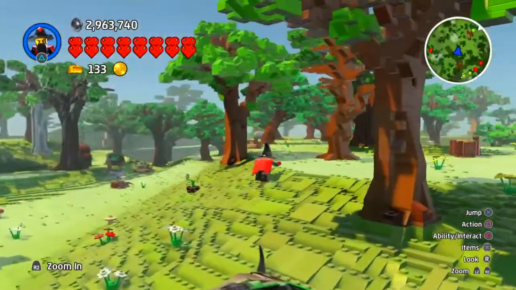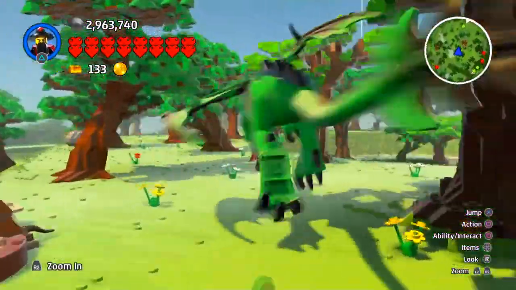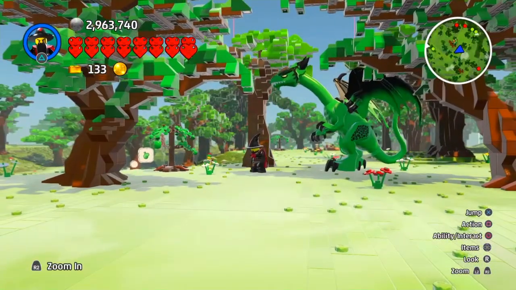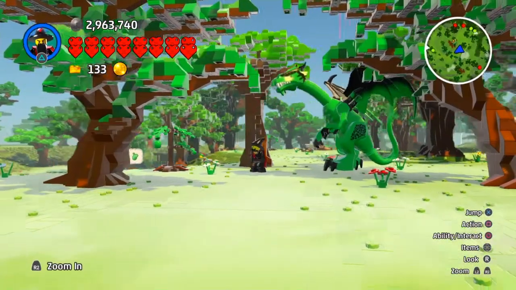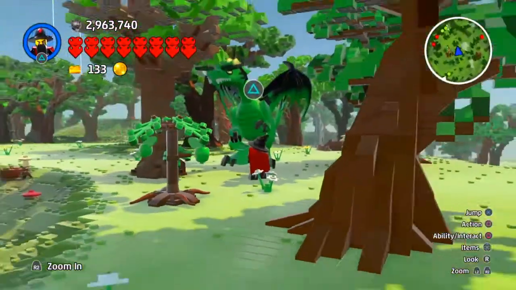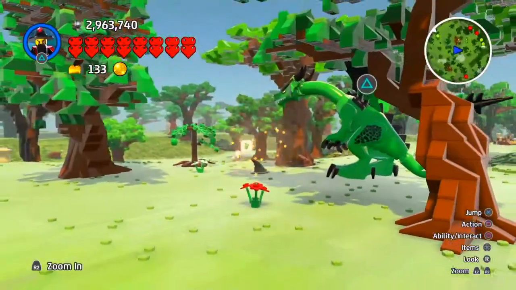So hopefully we shall find him. As soon as he pops up, I'm going to call him Dave. Yeah, Dave the Dragon. Oh, that sounds like a plan, right? So me and Dave will be back in just a moment as soon as we find the next one.